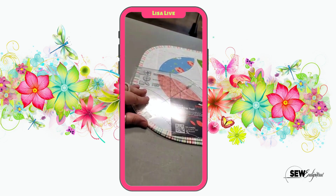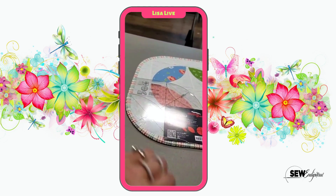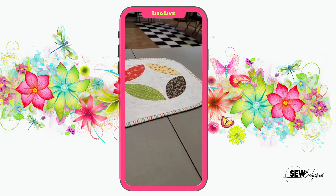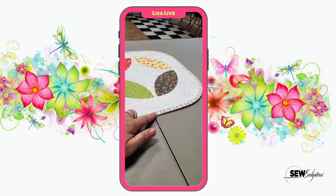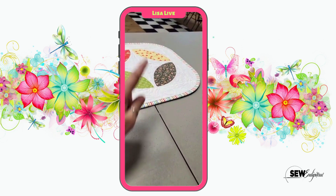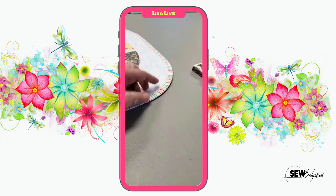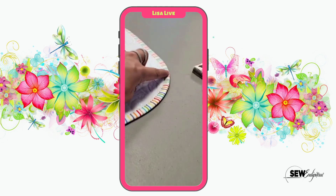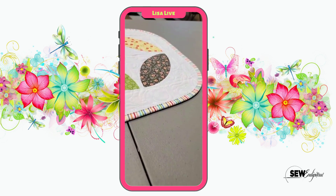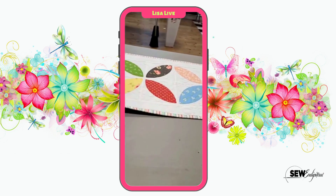You will also see the curved edges on here. I did use this ruler to cut the square edge off of my table runner — absolutely love it. For the most part when I'm doing binding I cut straight from selvage to selvage, but this one I cut on the bias because I did do curved edges, and absolutely love it because — guess what — no mitered corners, guys and gals!